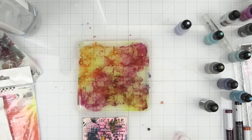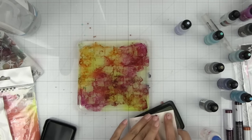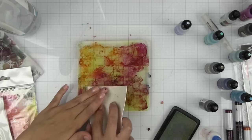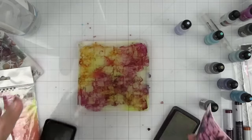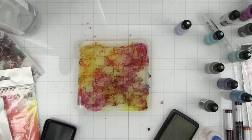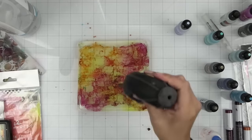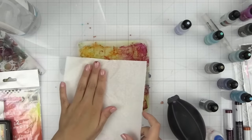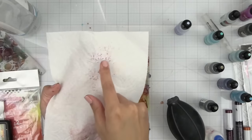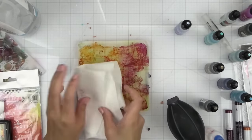All right, so we are going to use the, I had to get up and get my alcohol ink lift, the ink pad, because we're going to be doing some lifting with the stamp. So this is really cool to do. You just stamp it just like this, and it lifts up the ink onto the stamp. All right. Now we're going to dry this a little bit. And I'm going to take a paper towel just to kind of get some of that excess lift ink off so that it picks up that alcohol ink you could see there. I don't want it to spread out. I want it to hopefully keep whatever design is there. So I'm going to lift that up.